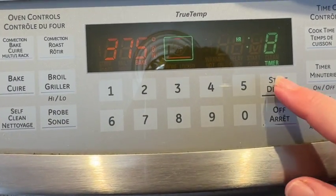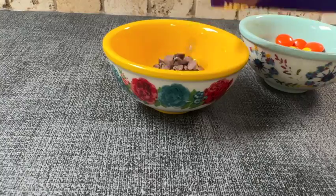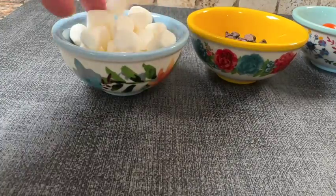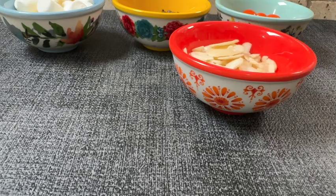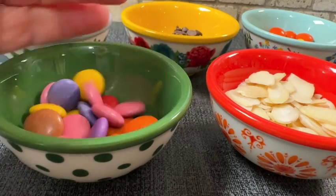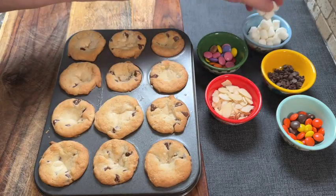And while these cookie cups are in the oven baking, you can go ahead and prepare the different fillings that you want to put in the middle of them once they're out. Now you're only going to bake them for about 8 minutes. That'll be partially cooked. They'll be probably 3/4 of the way cooked. But you'll take them out of the oven and you'll add your fillings.